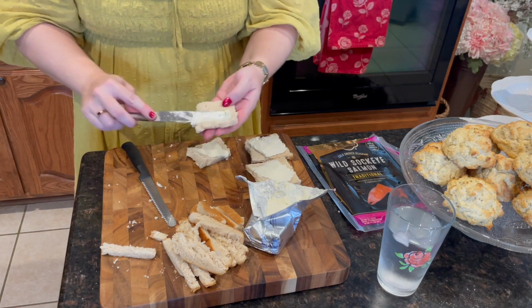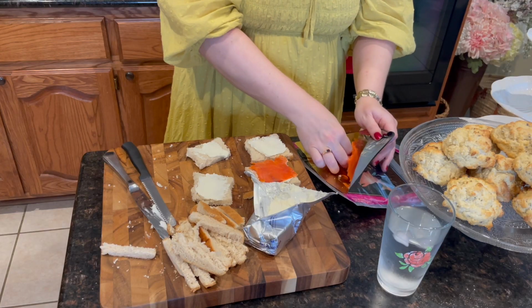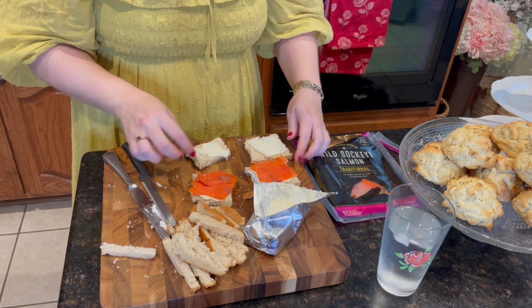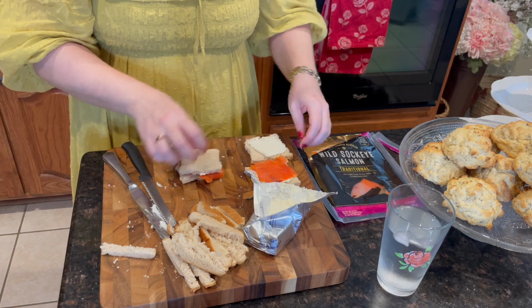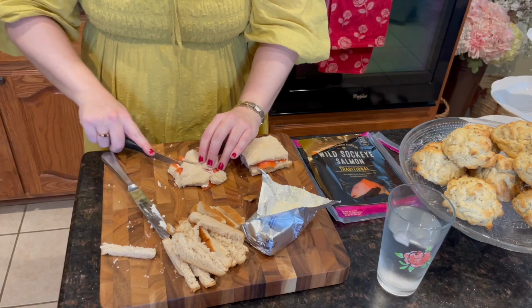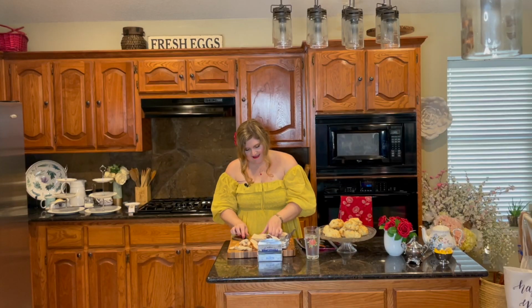There we go. And then we're going to take some, I always say smoked salmon, but it's technically lox. You could use smoked salmon if you prefer. So we're just going to pile it on pretty thickly. And then there you go. And I think these are going to be really cute as little triangles, so we're just going to cut those in half. Ta-da! And there we go, first sandwich done.